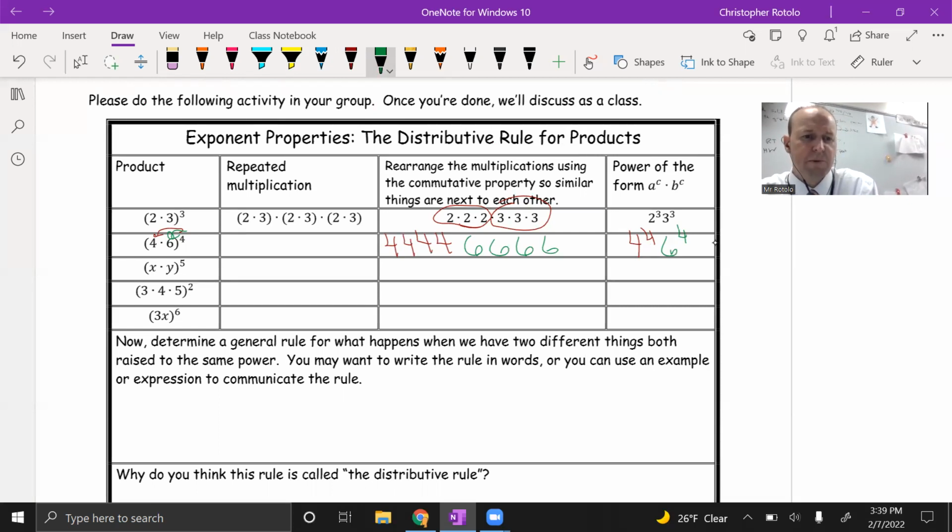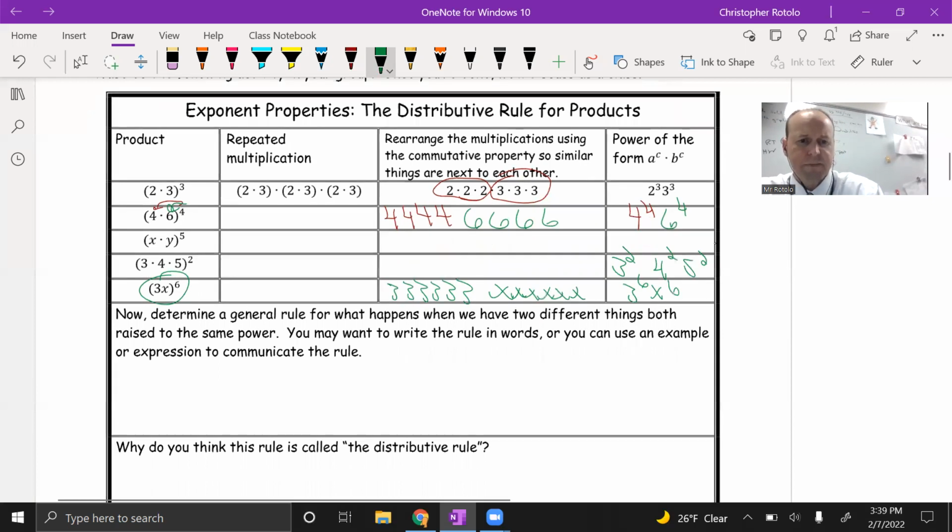So I'm going to make sure that in this one, I have 2 of each of these. So 3 squared, 4 squared, 5 squared. The last one's a little bit tricky, right? So I should have 3 6 times and x 6 times. So 3 to the 6th, x to the 6th. So even if it's a numerical and a variable, I want to make sure that happens.